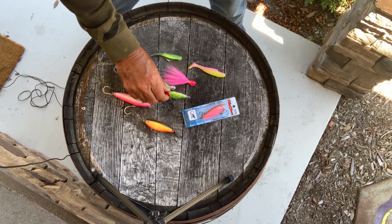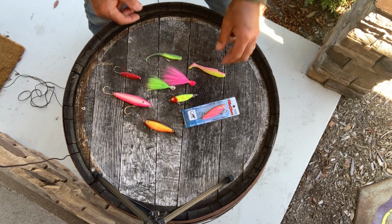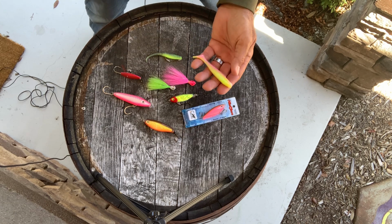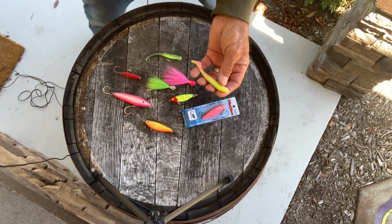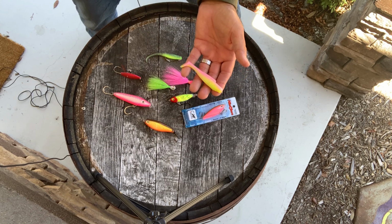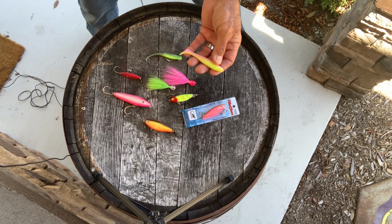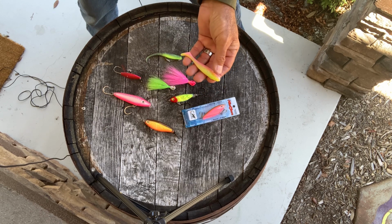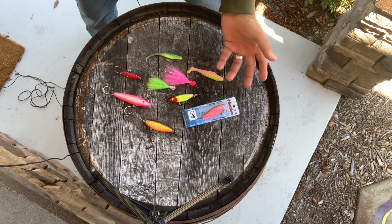Another great low light color that's got a little bit of contrast is the Redneck Margarita. All-time favorite, probably for catching trout in any place along the Gulf Coast and the state of Florida and even up in North Carolina, would have to be Electric Chicken, which is a perfect color for trout in general. I mean, it's just got the right contrast of pink and yellow chartreuse. It's just a fantastic color.